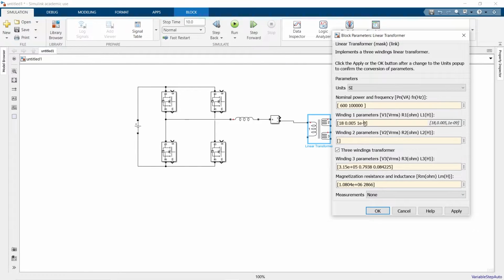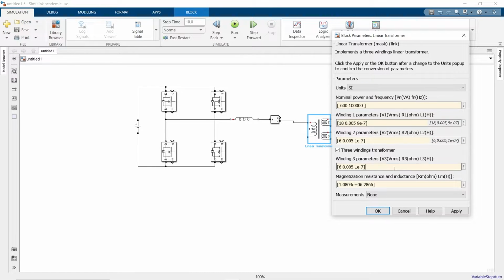Oh, sorry, 9e raised to 7. For the secondary winding the voltage will be 6 volt and resistance will be 0.005 and 1e raised to 7.